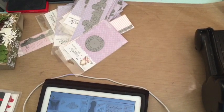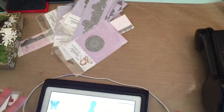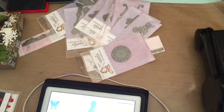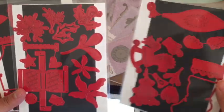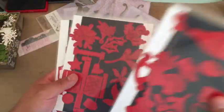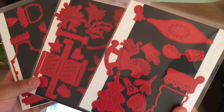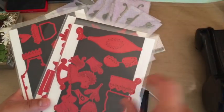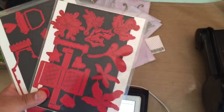Hey everyone, it's Almoder and today I don't have a finished project to show you. I was doing some things and cleaning up my mess, and I was thinking — I showed my new doohickey dies, the ones I got in the 'All I Want for Christmas' set. I know a few of you guys went and got it. It is so worth it. I know these doohickeys are not that cheap, but the fact of how many you got — and some of them you don't even have to use for Christmas. I am going to order the Oolala set next, because that's basically why I did the de-stash.